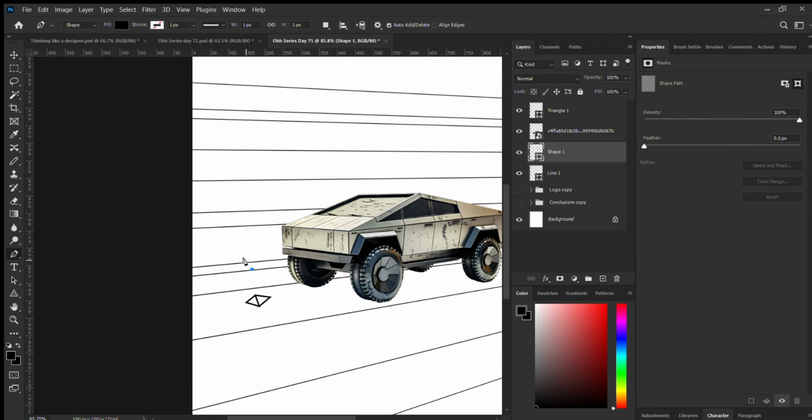No, I don't need that. I need a path, not a shape. 1, 2, 3. I'm trying to change the size, but it's not giving me the size.